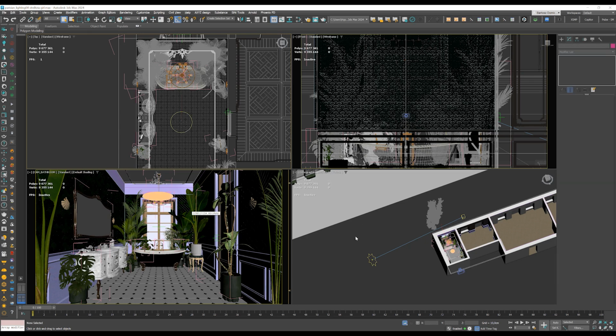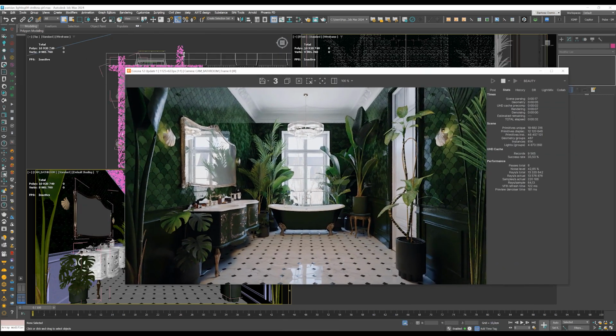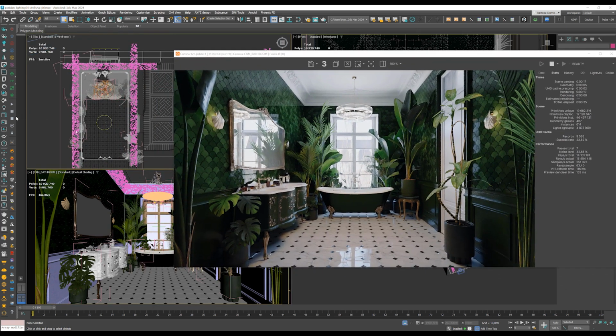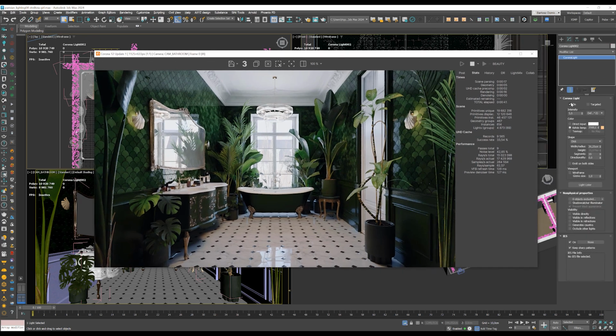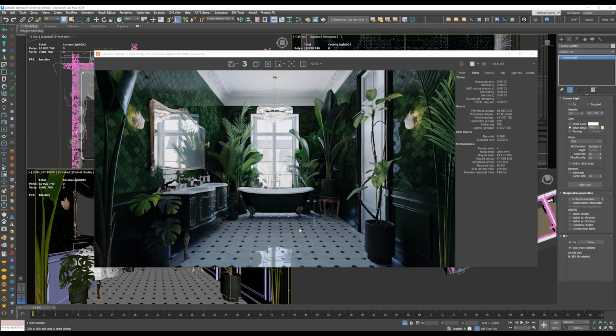Okay, let's run the interactive. We can take a look at how this interior behaves. I think it looks quite decent out of the box. First, let's take a look at the relight. We'll turn it off and see how it affects the interior. And you can see straight away that relight adds a lot, right? Basically, all the warm tones in the interior came from the relight. It mimics the artificial light from the chandelier.